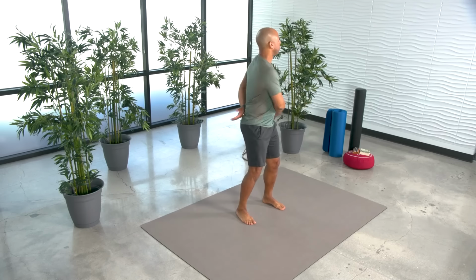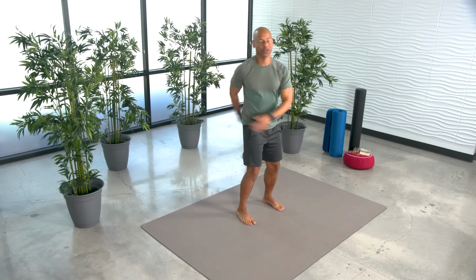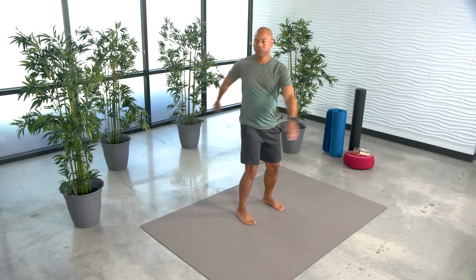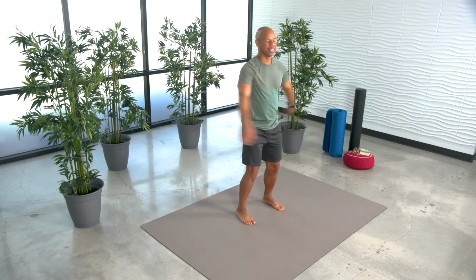And at the very last moment, the elbows bend and you knock along key pressure points in your low back and in your abdomen. The points along the back are for energy and vitality. So you're giving your body a little boost of energy right now.